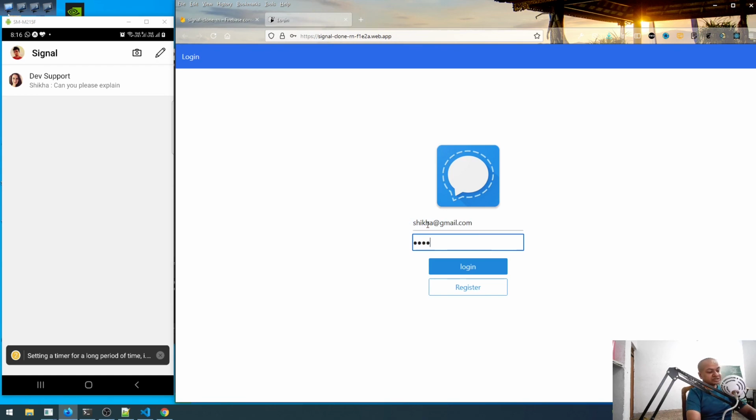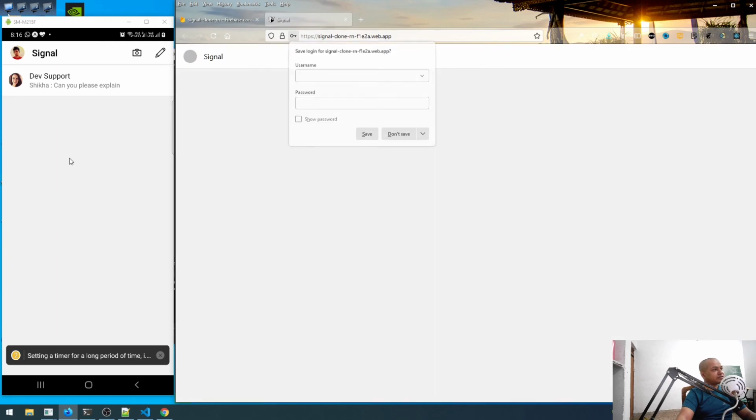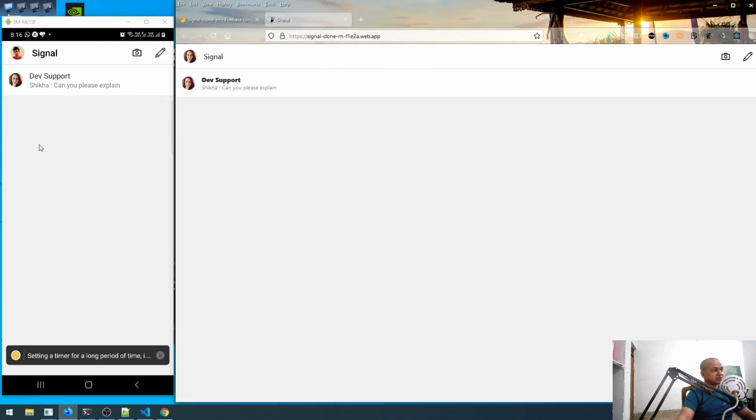So as you can see, it is a complete web app. It means you can open it here, you can deploy it in the Play Store, and it will open in your Android also, and it will open here also. Okay, so see, both of the users are different. We can see it by this image.